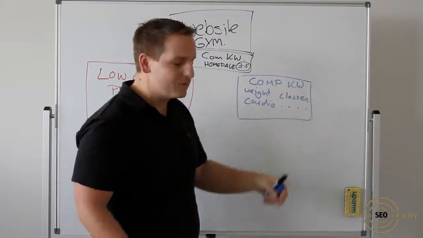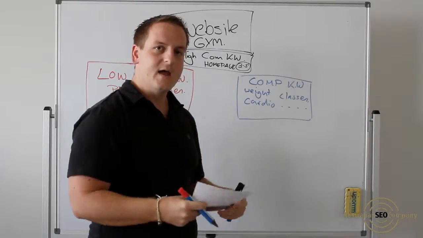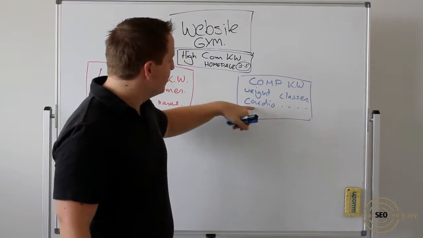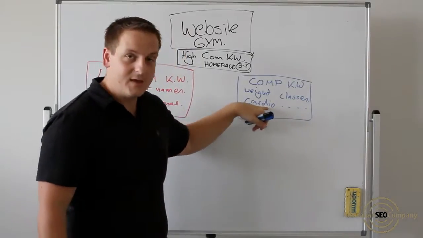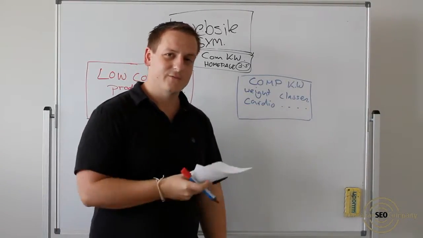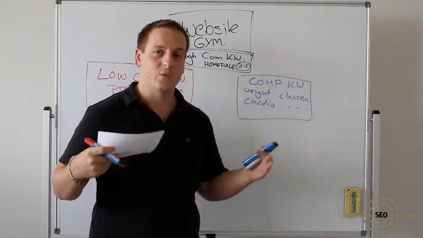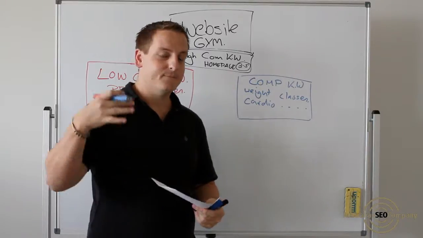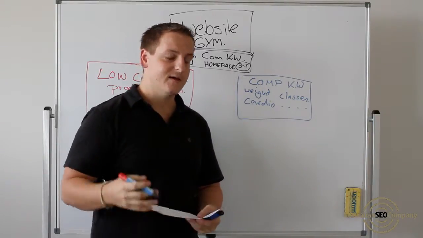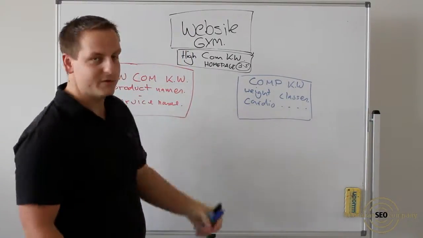So you've got your different categories. What you want to do is you want to drill down into those categories and figure out the different product names. Because a lot of people are going to be searching for things like boot camp, or that boot camp in XYZ area. Now that's a very low competition keyword, but if I was wanting to lose weight and I wanted to go and join the gym, boot camp is one of the things I'd probably be looking for because I know that's a cardio class and it's something that's worked really well. So that's what you'd be targeting here, your low competition keywords.